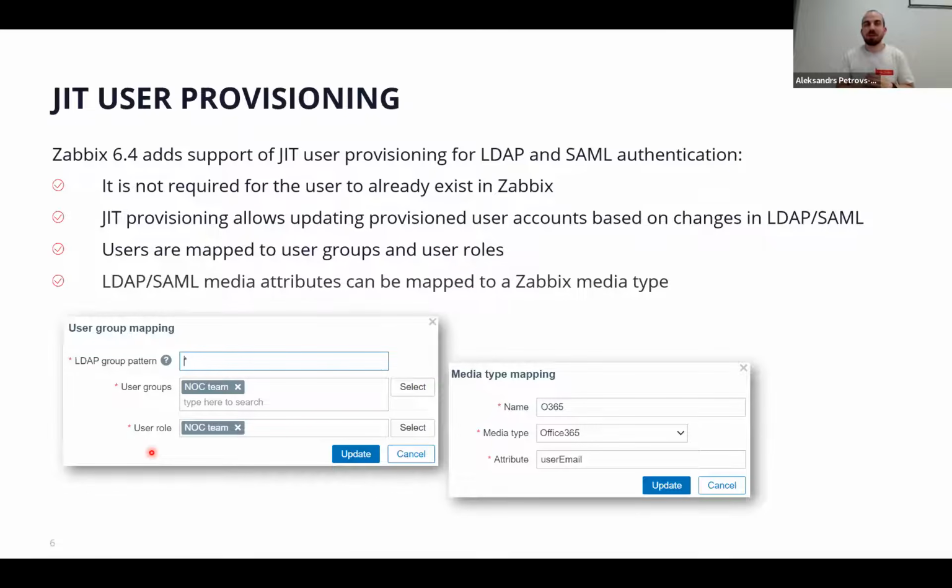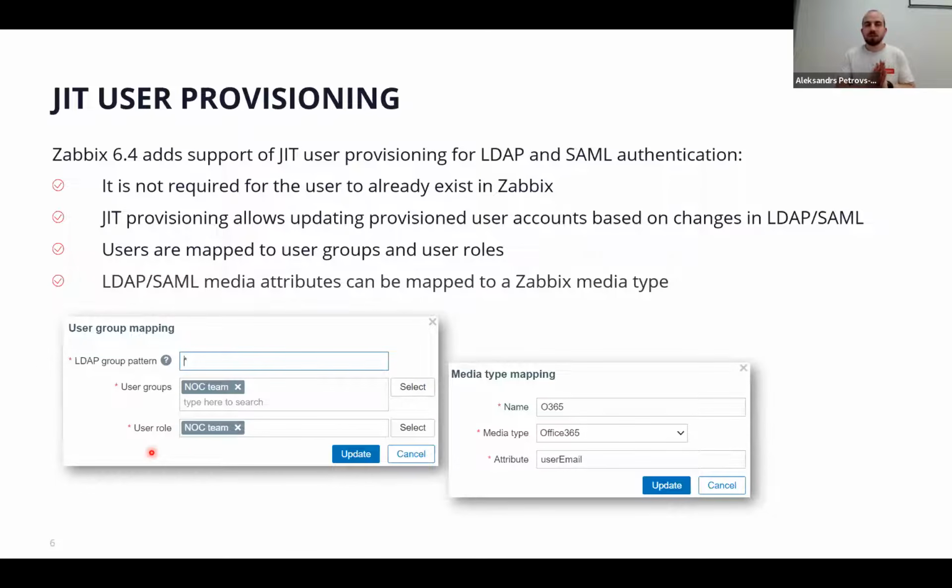And the user role, meaning that not only will you manage, by using the same LDAP, the permissions for what a user can configure and see, and what kind of data for the host, but also how the access to the entire front end is configured. Will something be disabled, or will everything be in place?